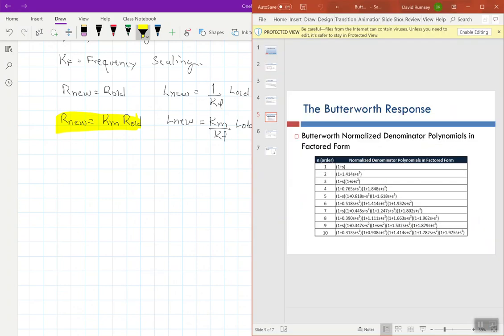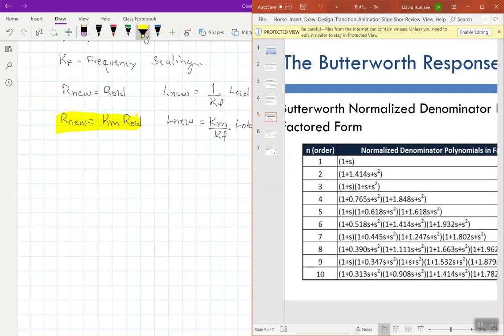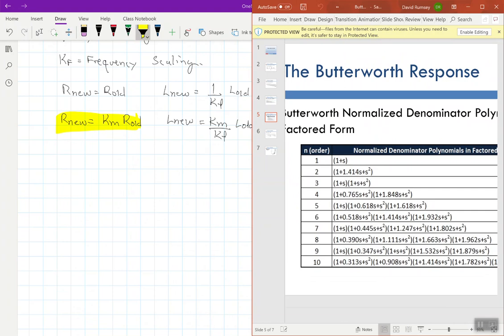This is what I wanted to bring up here. So this is, again, and you can look this up here. This is normalized denominators. In other words, the transfer functions for filters based off of the order that you want them to be. And this is going to get you that nice flat behavior and then the 3 dB point where you're wanting it to.